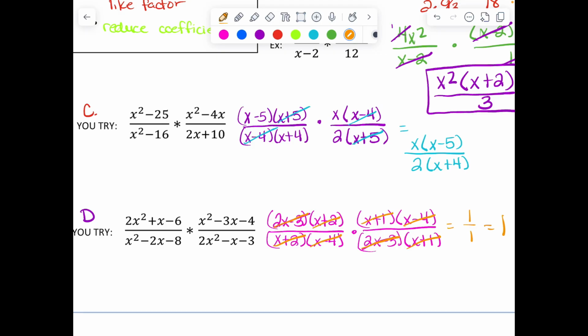Do not say that that is 0. They all reduce down to 1. Remember, when we say cancel out, a lot of people think 0, and that's why we don't like to use that word, but we're reducing down to 1. So when they all cancel out, they are reducing to 1. So it's 1 over 1, which equals just 1.